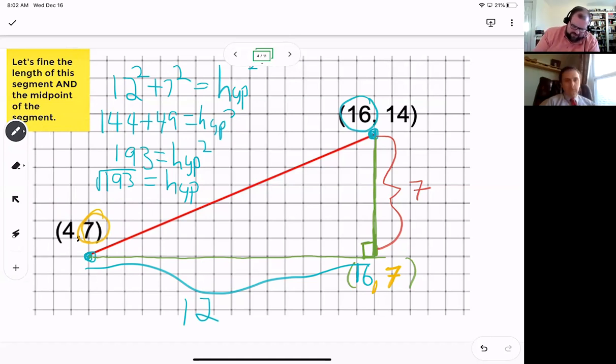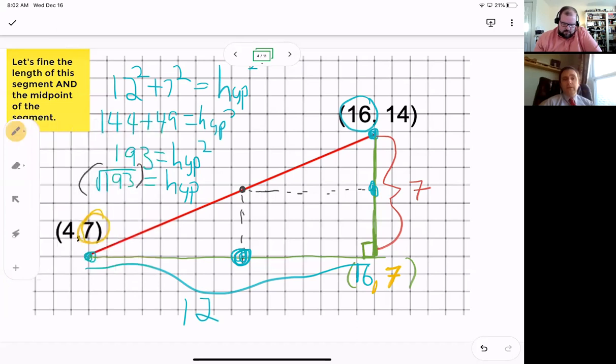So we're looking for the thing that's like half of this up this ramp, and that feels like a lot more work. Half of the square root of 193. Oh, okay. But I feel like that's going to be really hard to do. So I'm wondering if there's a better way, based on seeing these coordinates, to figure out the point that's exactly in the middle here. Well, could I think of it in two pieces? Oh, like you just drew, where I find the X piece first and then the Y piece. And if we find the midpoints of each of those together, that makes the midpoint of the whole thing. Because for the midpoint of the whole thing, you need an X and a Y.